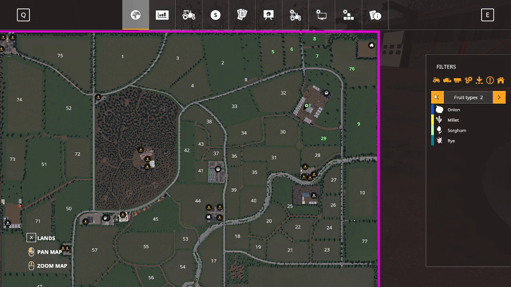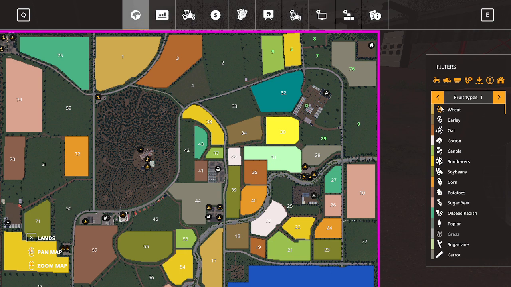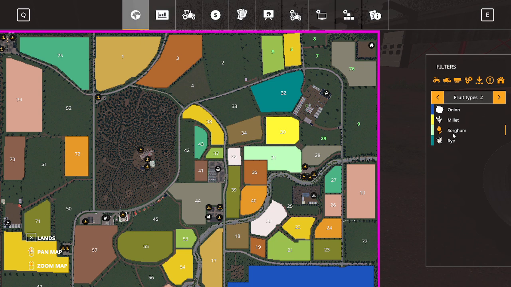Cool. So on here, these are your general crops: wheat, barley, oat, cotton. Cotton, we won't do cotton. You're not growing that in the UK. Canola, oilseed, sunflower, soybean, corn, potato, sugar beet, oilseed radish. That's like a green fertilizer. Poplar trees, grass, sugarcane, which is not really going to be done. Carrots, onion, millet. Sorghum and rye. I'm not sure what you do with sorghum. We'll have a look into that.